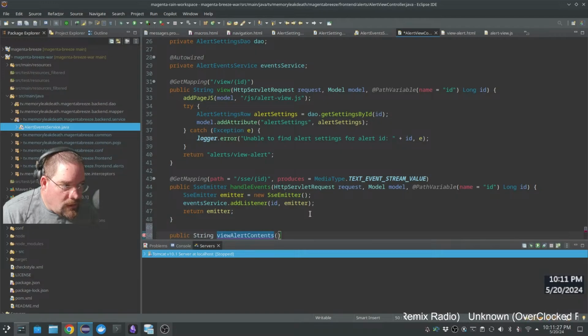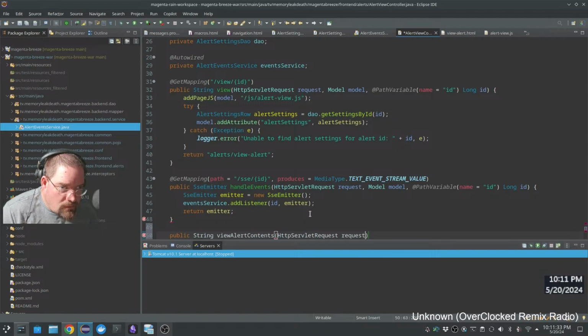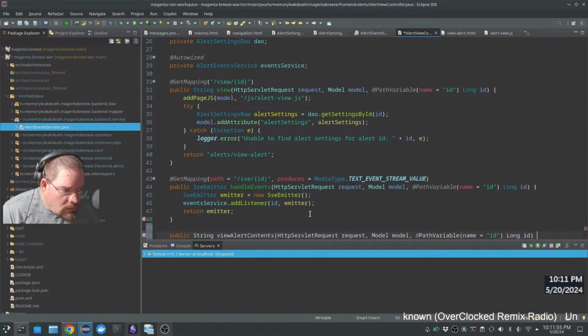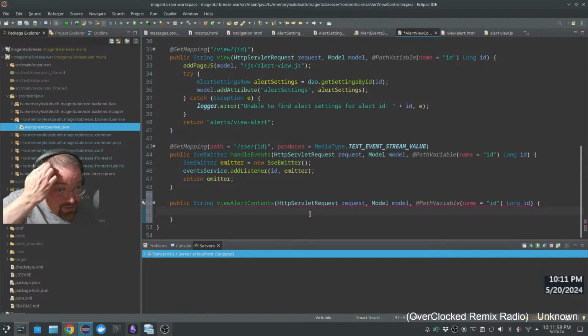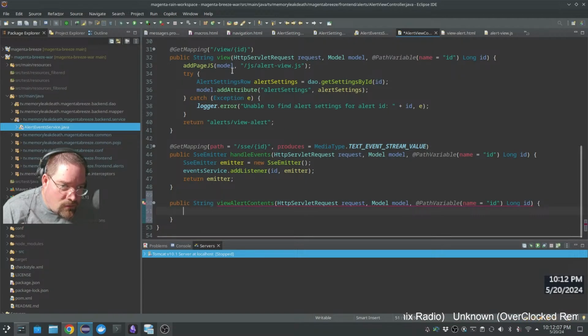So that would be request model, and then the ID of the alert. And then this would just do whatever it needs for the view content. So in reality, it would do what view is doing here. So I don't need alert view JS.